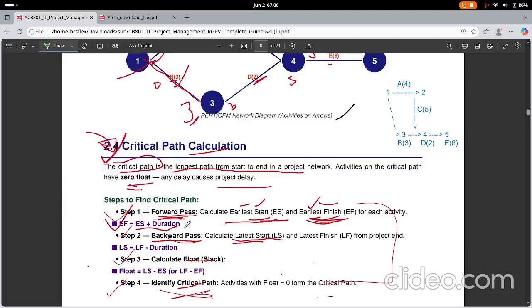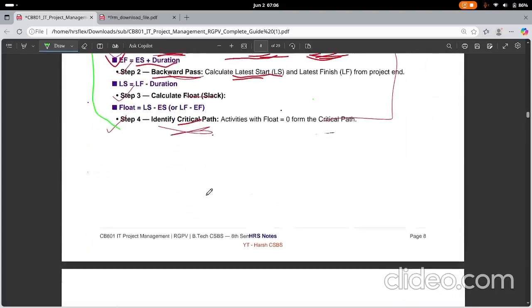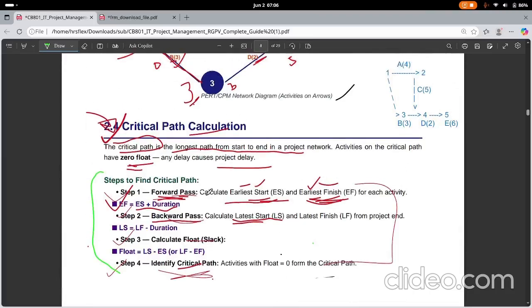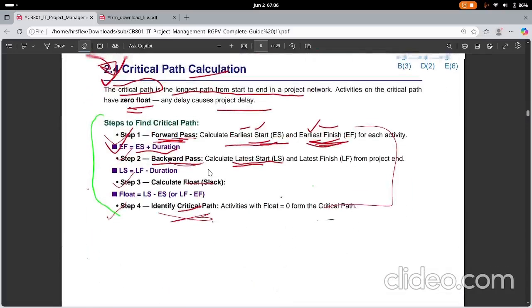So the thing is, I am just going to talk about these steps. I don't want to show you the example or the diagram of it and solving and finding each one of it, because it is entirely a different thing. It is entirely a project management thing. So we don't need to focus on calculating this. We just need to know how to calculate it. I want you guys to learn it, but it is not required for the examination. You can just follow and write these steps.